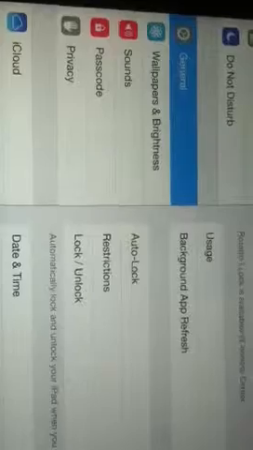The other thing I want you to look at is the auto lock. Have that go on within 2 minutes. The reason why is that it also helps to preserve your battery, and it will shut it off after 2 minutes, so that's good. Date and time you don't need.